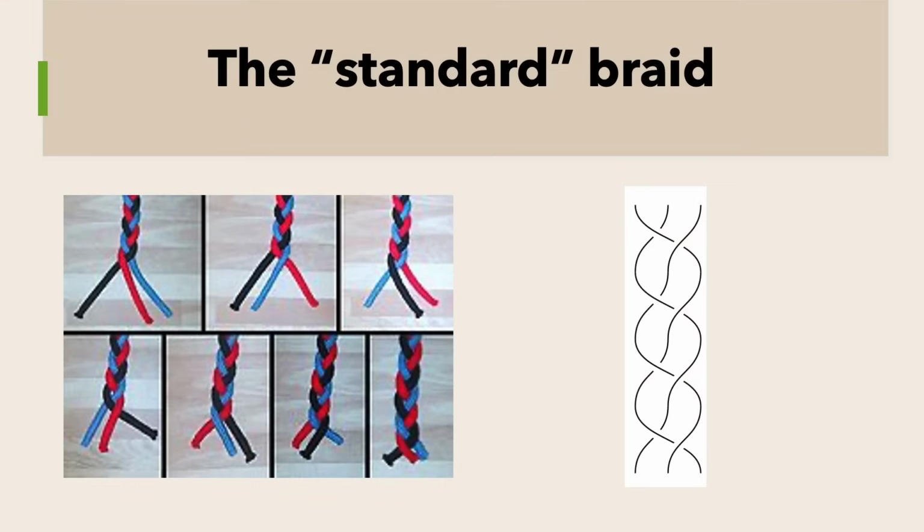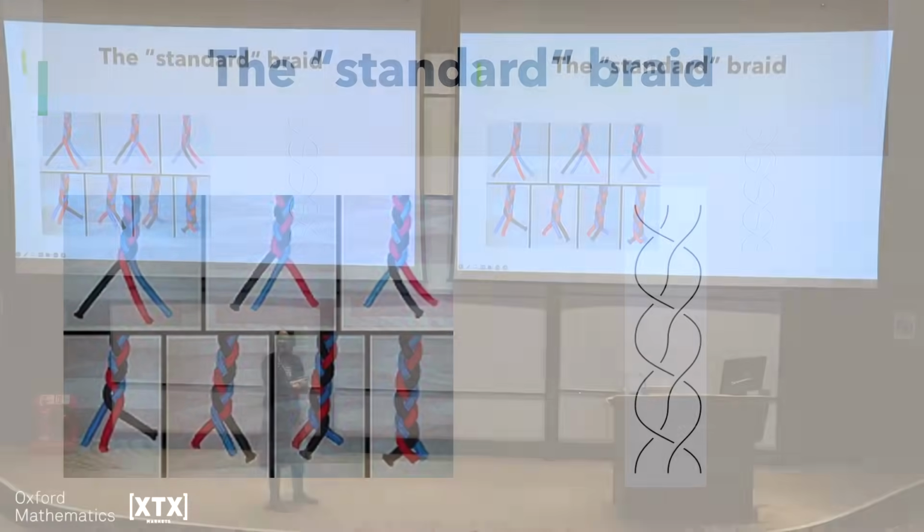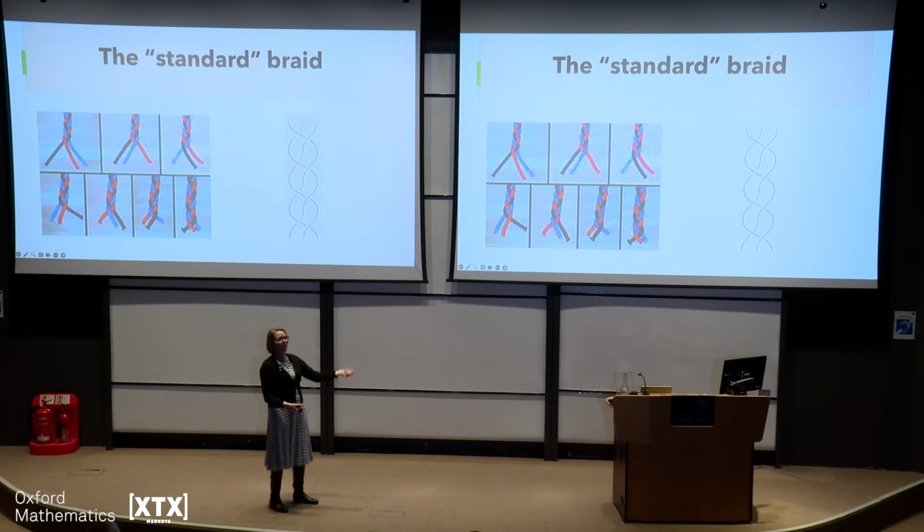So here is an illustration of the standard hair braid. So here are 7 sequences where, in this case, if you're able to see the colors, that helps you see the stages, but if you can't see them, it's just the same pattern that we saw before in the photograph. So we have 3 strands, the left one goes over the middle and becomes the middle one, and the right strand then goes over the middle one, and then that becomes the middle one. And then we just keep going: left over middle, right over middle, left over middle, right over middle.